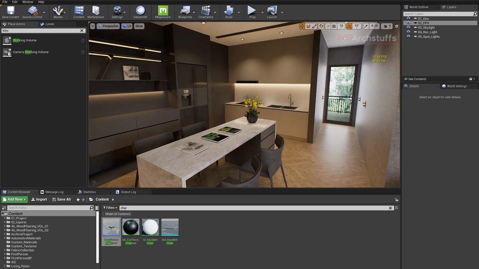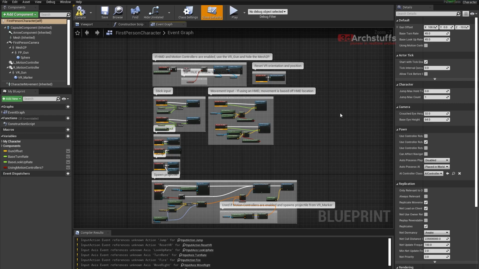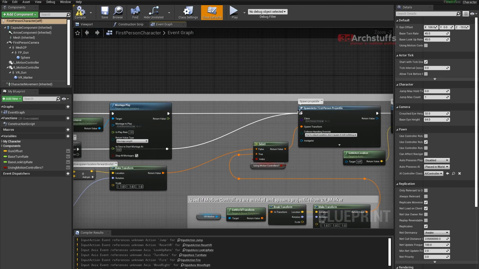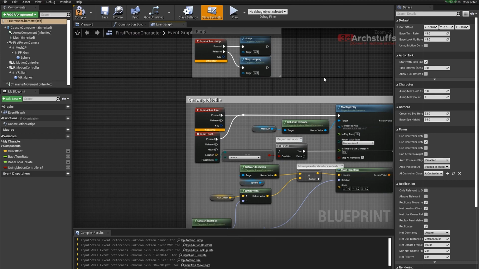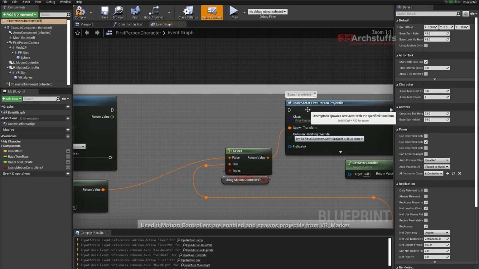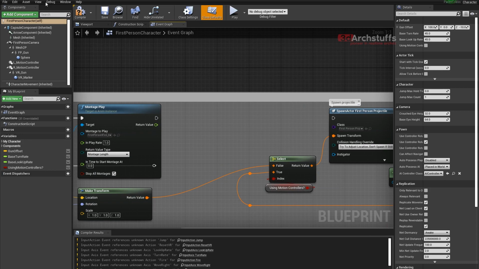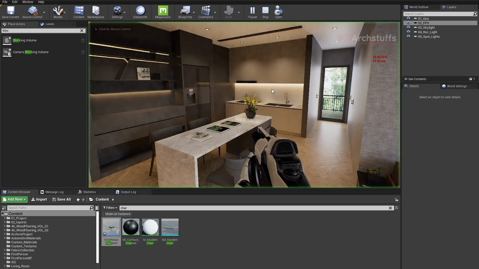So now let's go ahead and adjust the character. We'll go in content browser, type char character, and then open this character. Now here you see the character's blueprint. In spawn projectile we will detach it from spawn projectile, and then compile it and see.